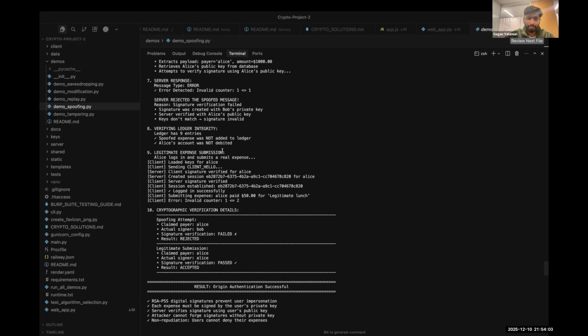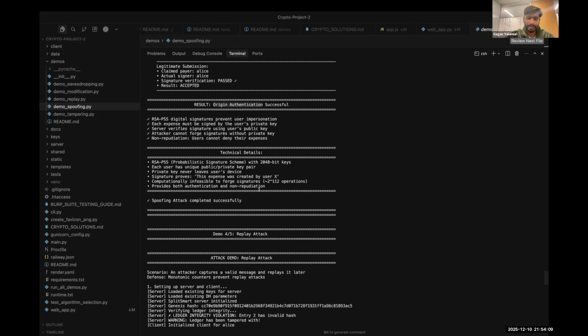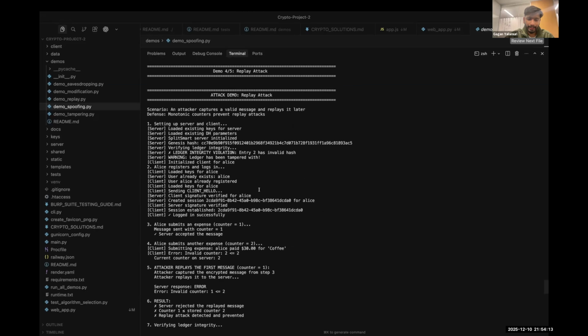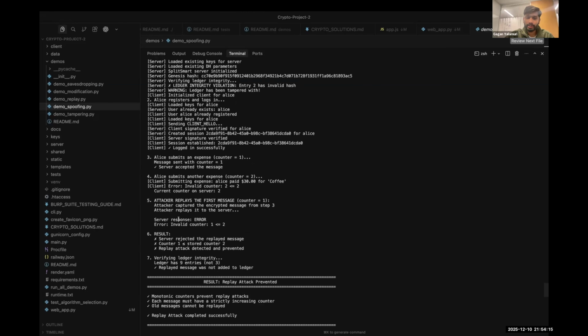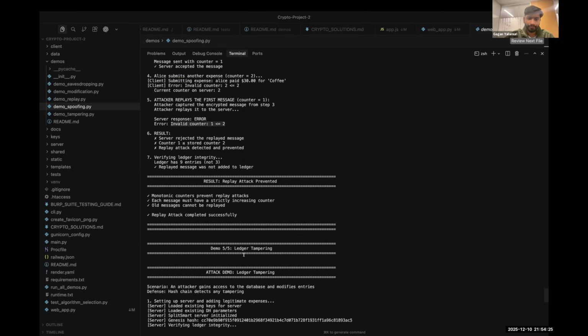This ensures the spoofing attack fails, and origin authentication is successful. Moving on to the replay attack, we have counters in place, and if a transaction is repeated, the counter check will fail and the replay attack will be prevented.